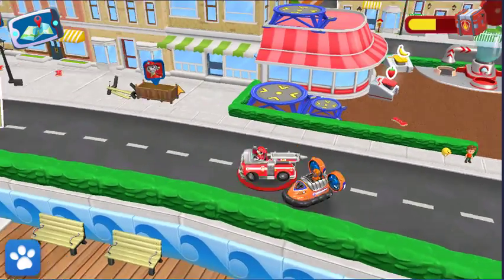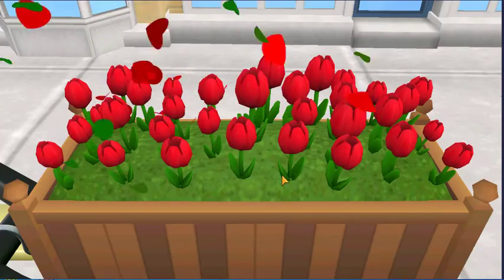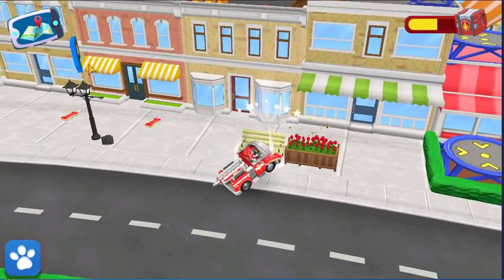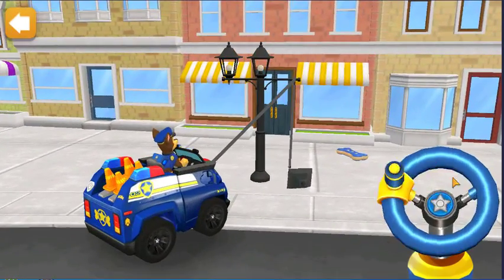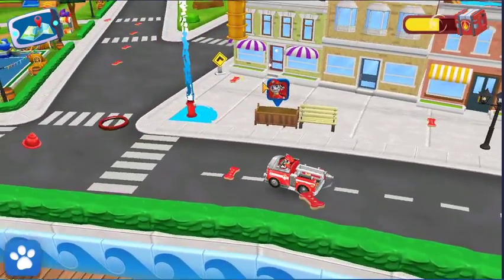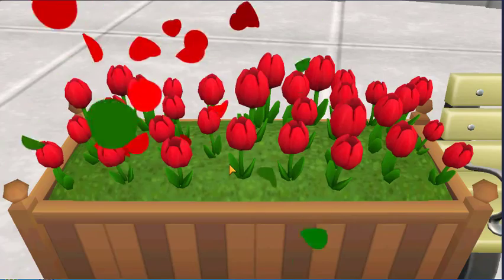Marshall! Quickly! Good job, pup! You got it, pup! Chase! Almost there! Marshall! Oops! A fire hydrant has lost its red cap! Can you find it? Tap quickly! Good work, pup!